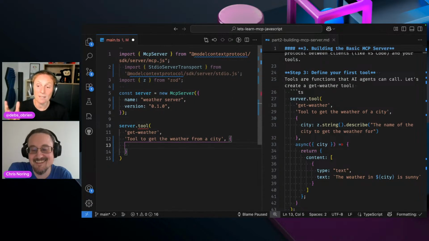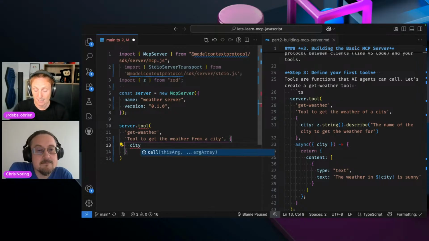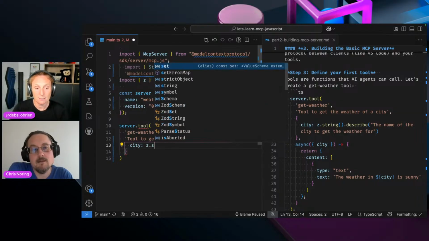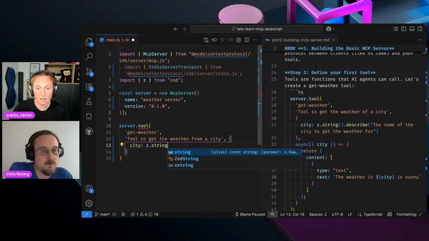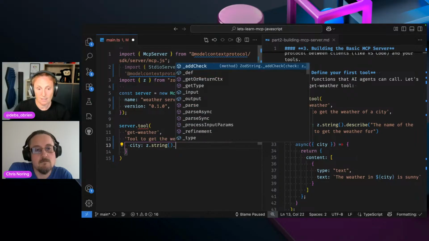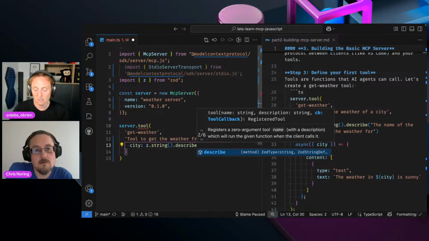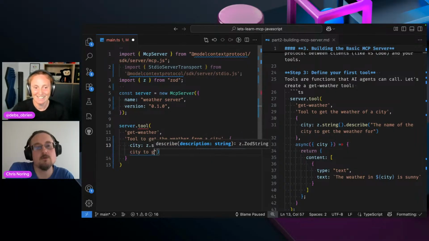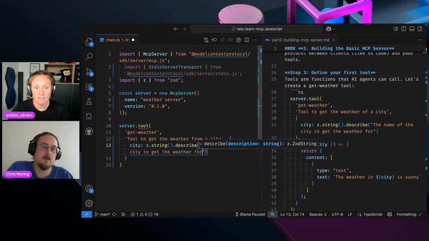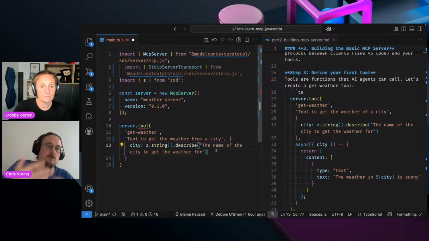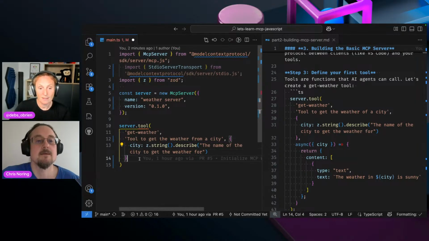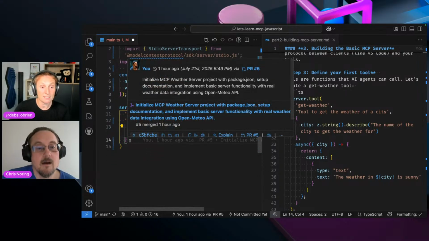Okay. And then the one thing that I want to get is the city. So I want to make sure that we get the weather for a city. So then I'm going to put in this z.string. And this is from Zod, right? So Z from Zod. Okay. And you know what? It's a good practice. Sometimes I actually forget to describe parameters, but you totally should, right? Yes. Because otherwise, these are hints that show up for other developers who are trying to consume your server. If you skip this, people are going to be like, I don't know what this parameter is. Exactly. So that's it, my city.